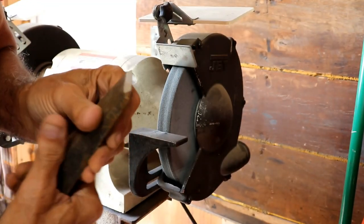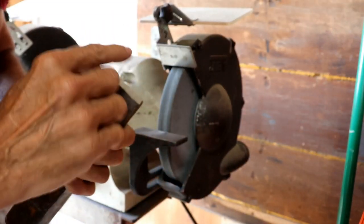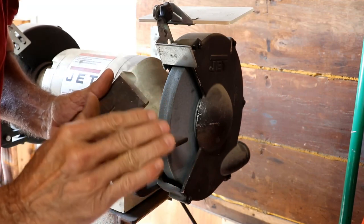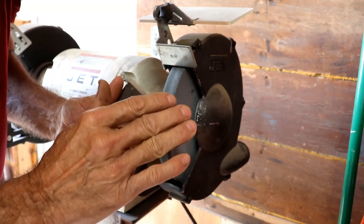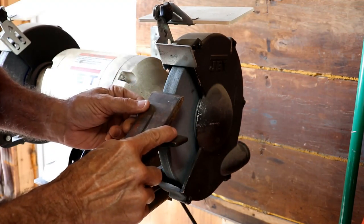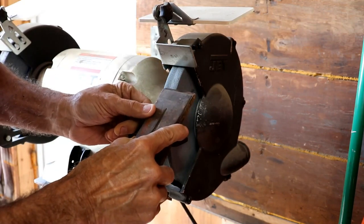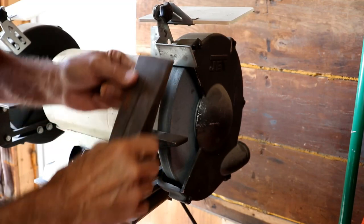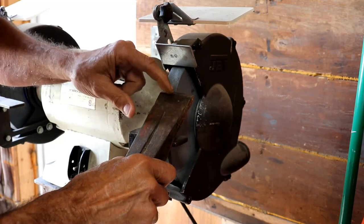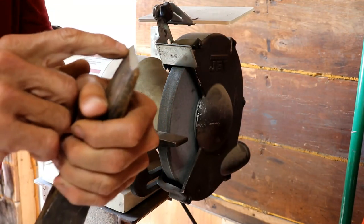I just want to emphasize one more time — it doesn't matter what you're sharpening. You can be sharpening a shovel, a lawnmower blade, or a chisel. The trick is you watch for a consistent amount of spark coming over this front edge, and it's a very minor amount. If you're not watching for it, you may not even realize it, but you want to look at that spark edge and keep it the same all the way across. You're looking at that spark edge — not the whole thing. The only other thing is you want to try to keep the tool at a consistent height; you don't want to let it slide up and down. When you get a consistent amount of spark coming over that edge — just a very small amount, kept consistent all the way across — you'll get a perfect grind.